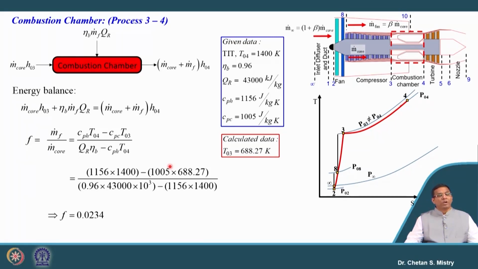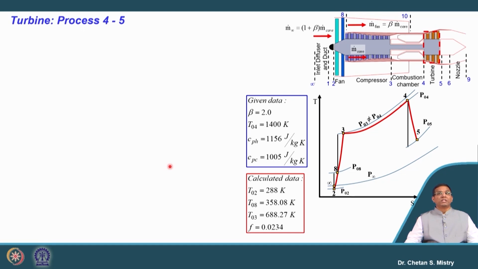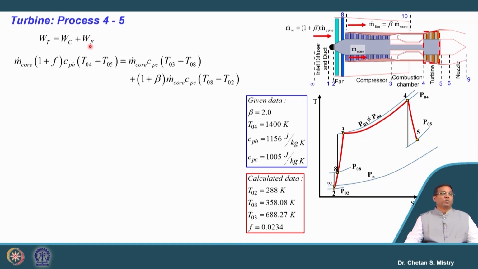Okay. Now, what next component we have is our turbine. So, for this turbine we need to be very careful here. What is the case? For the earlier case when we were discussing the turbojet engine, the turbine was used to rotate the compressor, but since my compressor and fan are both on a common shaft, that is the reason I will write my work balance as work developed by the turbine equal to work consumed by the compressor plus fan. So, let us put this number.